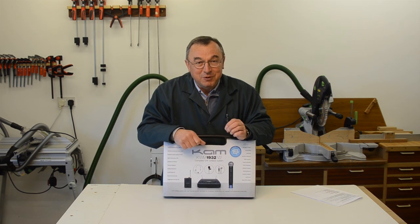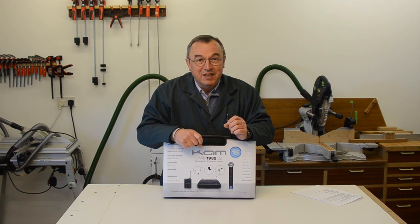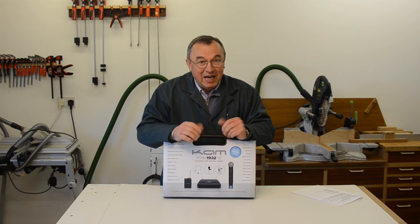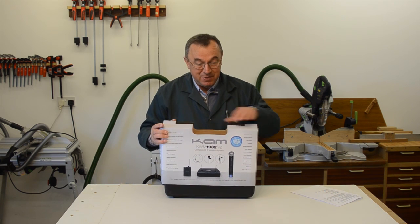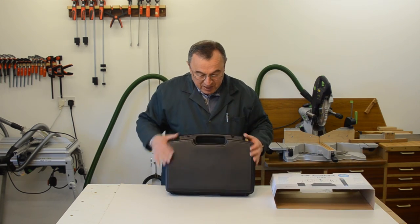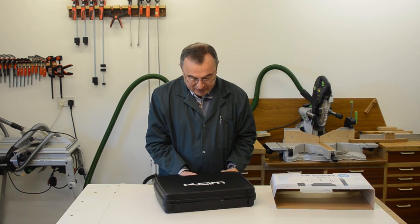Now, one or two people have said that the quality of the sound on a number of my videos wasn't quite up to the mark, and so I had to get myself a wireless microphone, and that's what we're talking about today. And I've got the KAM 1932 V2, and it comes in this rather nice case. I'll open it up now.